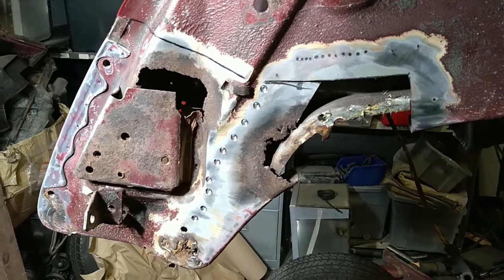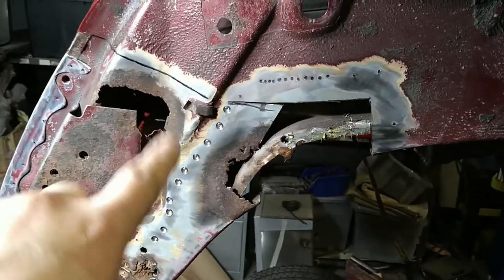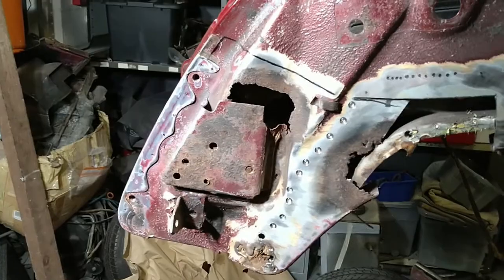Right, got the welds drilled out and now it's just a case of cutting out along the lines. Already done that small piece there and it's come out really well. So I'll just crack on with that and show you when it's finished.